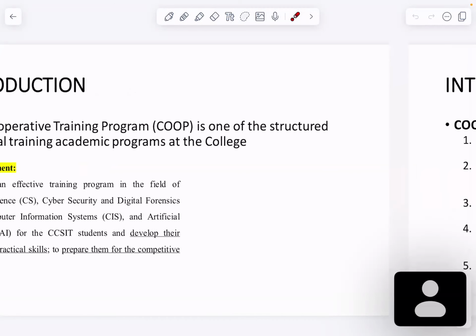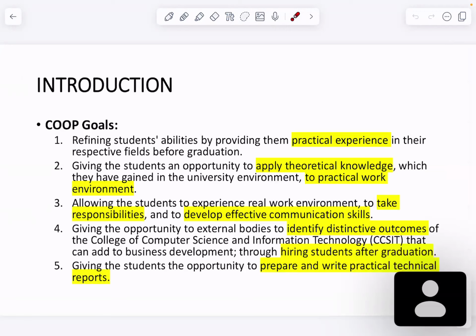This is why you can also see the goals of the co-op. This is part of the course syllabus, part of the handbook you have about the co-op, and these are like a contract. As a college and academic supervisors, we are aware of these goals, and we are doing a lot of work to ensure that these things will be satisfied at the end. These workshops and awareness sessions also support the attainment of these goals.